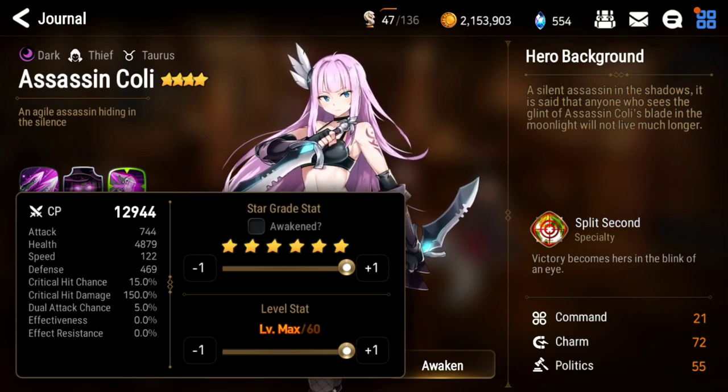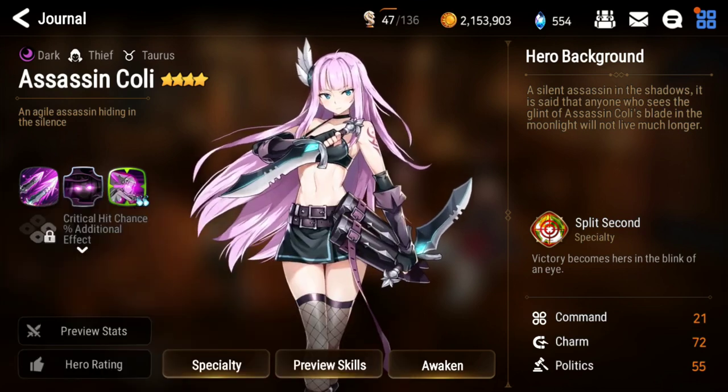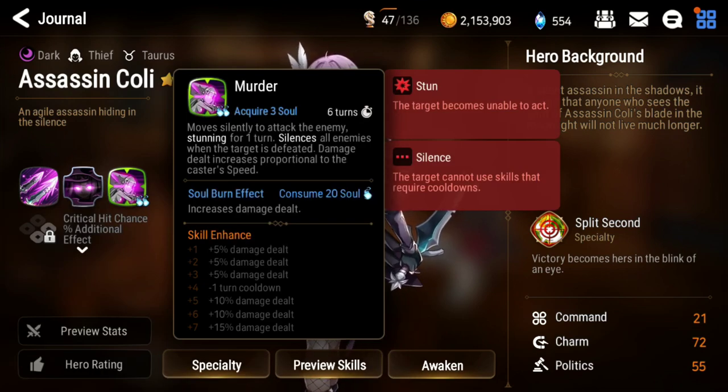Because look at this chick's base speed. Right? 126. This move right here. Move silently to attack the enemy, stunning for one turn. Silence all enemies when the target is defeated. But the main thing is that she's stunning and silencing one of your units automatically off the bat. Unless you got Will on, she is doing that.